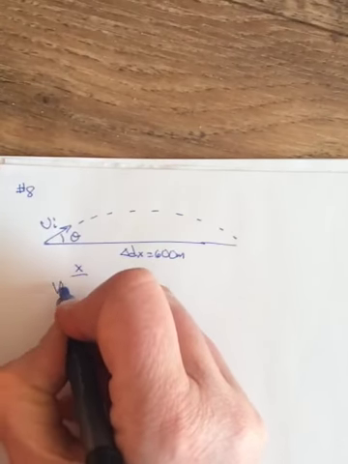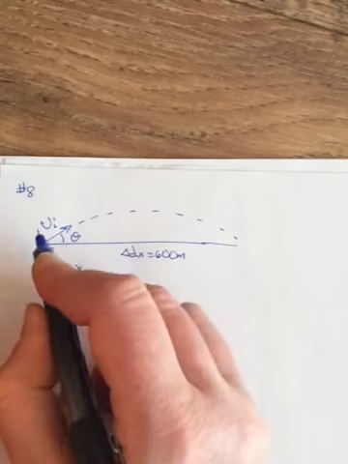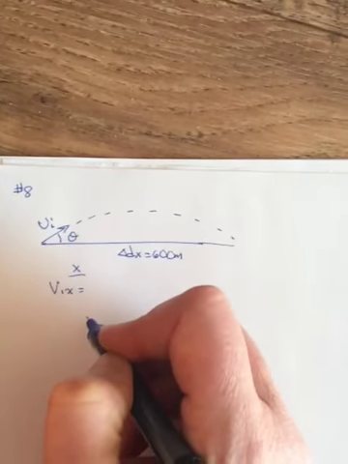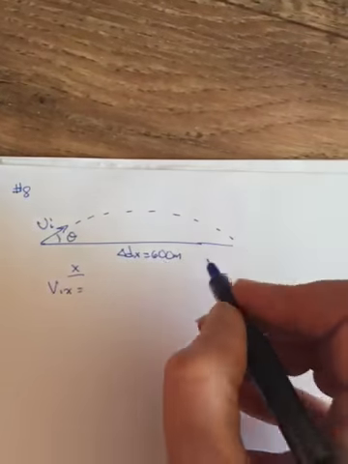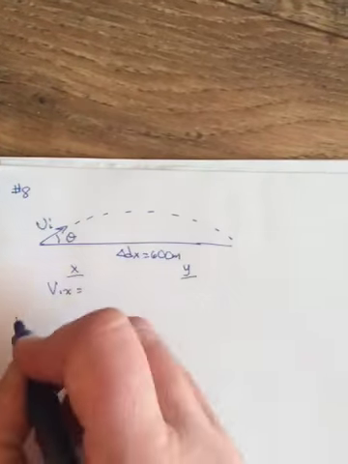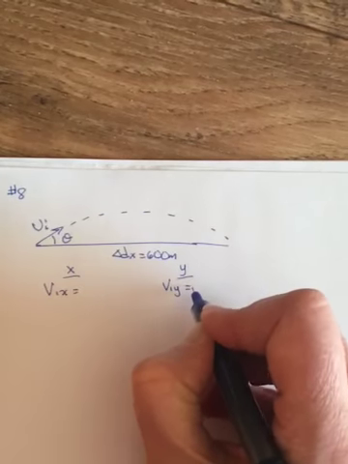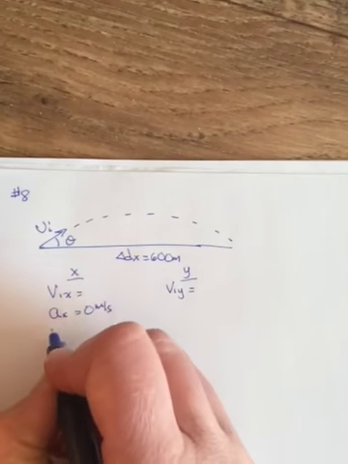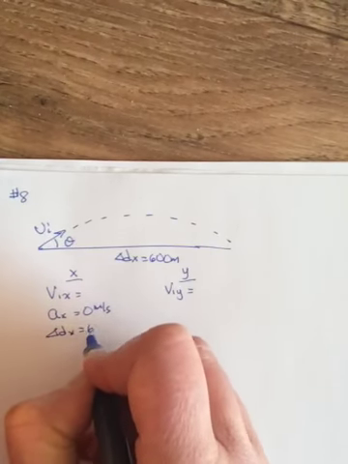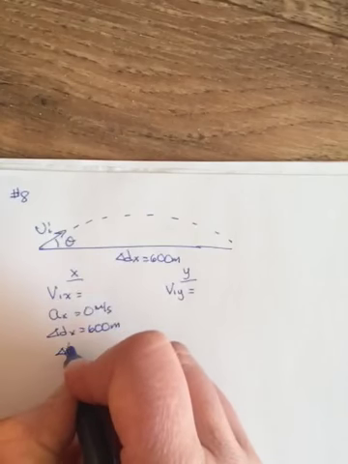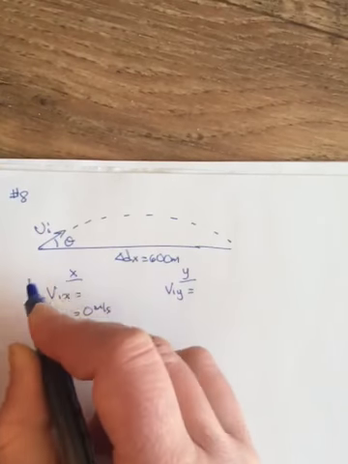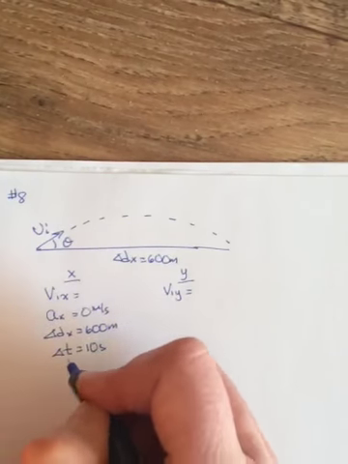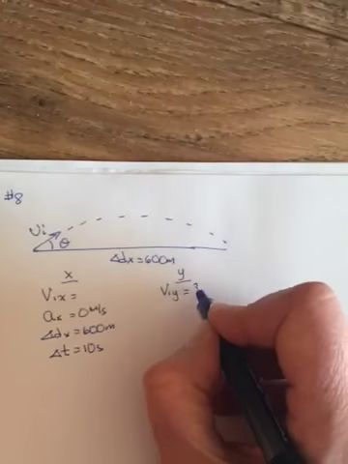So we're looking for vi and theta, because remember velocity is a vector. In the x direction, we don't know vix. And I would say when you don't know either vi or theta, don't break it down into vi cos theta and vi sine theta, because that just introduces two unknowns on both sides. So just leave it as viy and vix. ax is 0, delta dx is 600 meters, and we have our total time, 10 seconds. Because you haven't broken it into vi cos theta, now you only have one unknown here and you can find it.